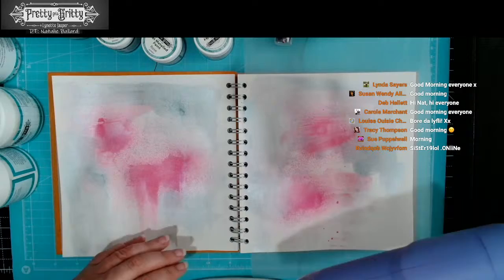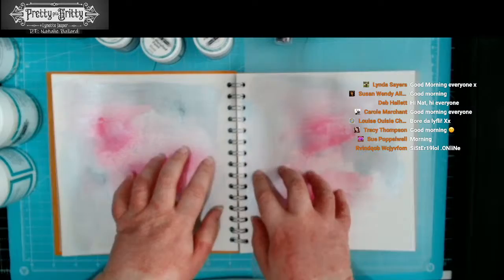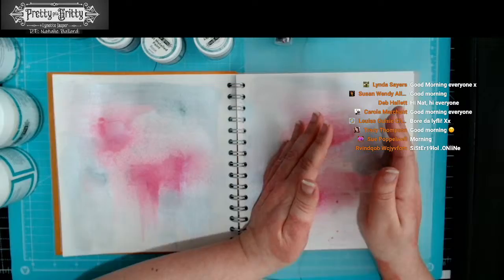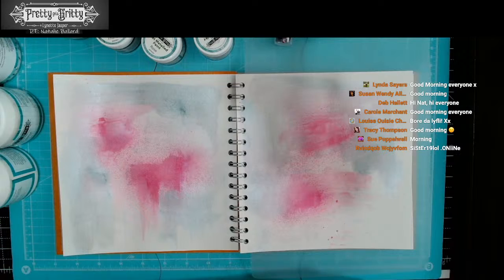So far, so good. Next, I want to be creating some texture into this background. Now obviously, because we're going to be cutting this side here, you kind of want to leave a little bit of a gap where you're not adding too much texture, just otherwise it's going to make it a bit more difficult for you to cut through. So that's something to bear in mind when you're doing this next stage.